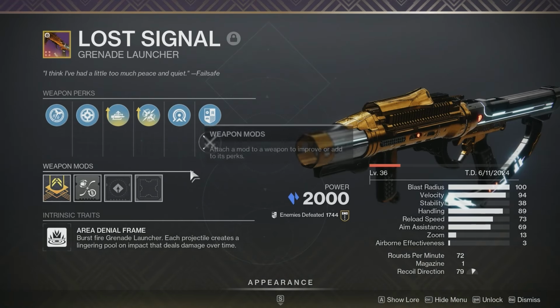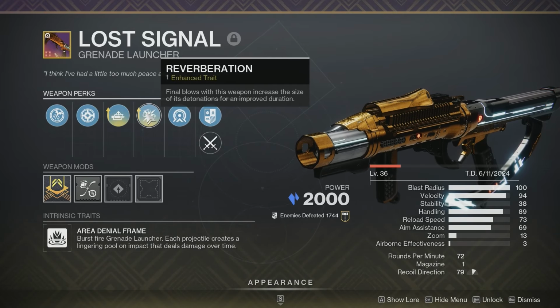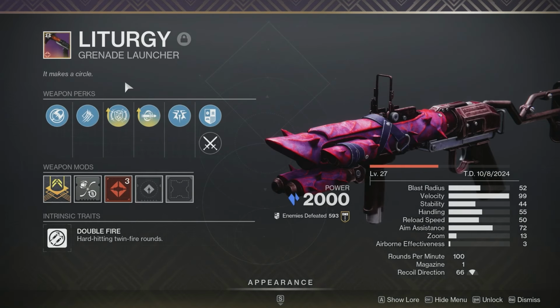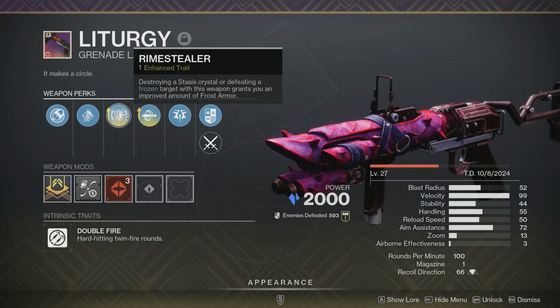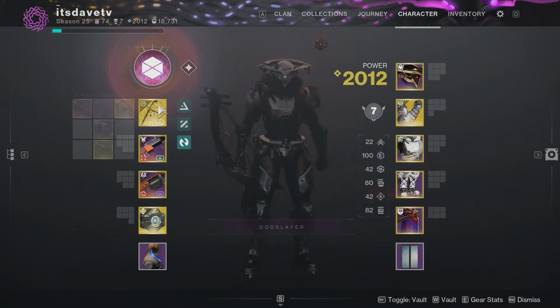The Lost Signal from last season, the stasis area denial is absolutely nuts. I have enhanced Auto-Loading and Reverberation. I enjoy using this thing a lot. If you have the grenade launcher from this season, the Liturgy, this is the curator role, by the way, Rhyme Stealer with Chill Clip. With Rhyme Stealer, as long as you destroy a stasis crystal or defeat a frozen target, you get Frost Armor. So this thing is just absolutely nuts.